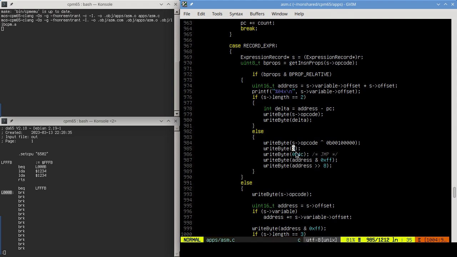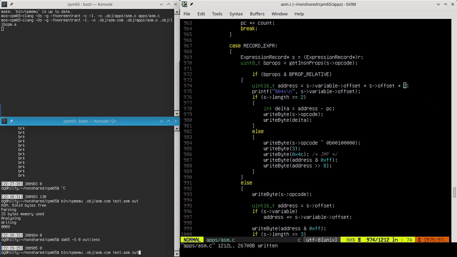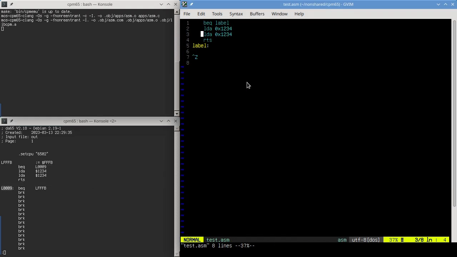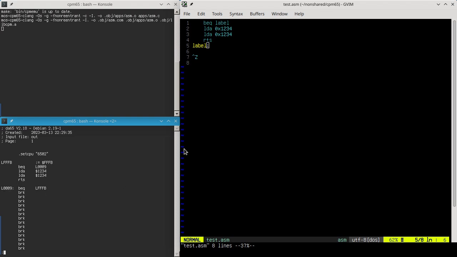I know what's going on. I've forgotten to take into account the size of the branch instruction. So here we're emitting a constant 3, which means jump over the 3 bytes of jump instruction. So the point where things are calculated is after the branch. So let's put a plus 2 in there and see if that makes a difference. Let's try a minus 2 and see if that makes a difference. And that has jumped to the right place.